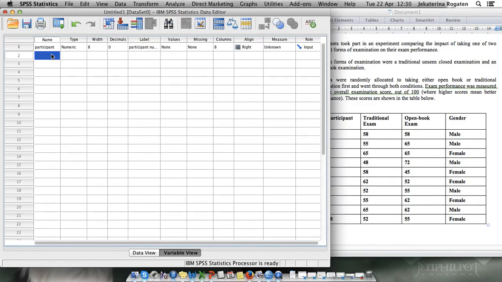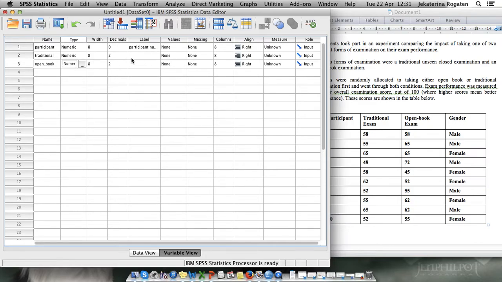So let's move on. The next variable is the examination, and because it's a within participant variable, we'll actually write out every level of the within participant variable. So we'll write traditional and open book. Yeah.